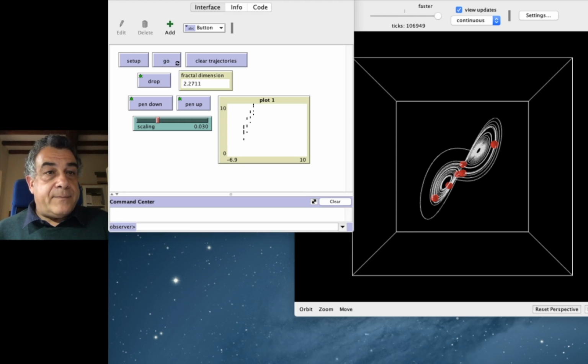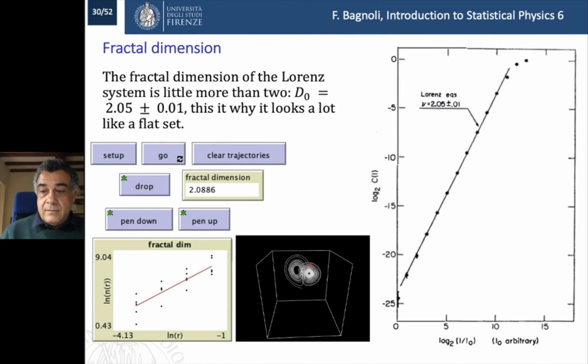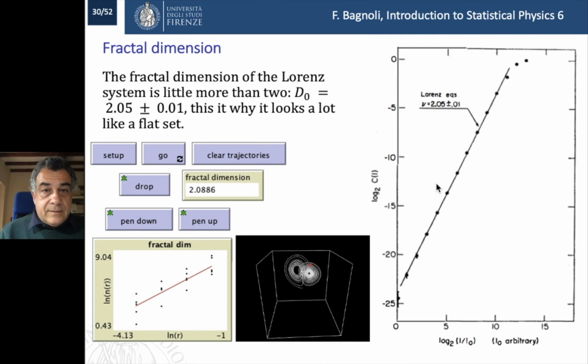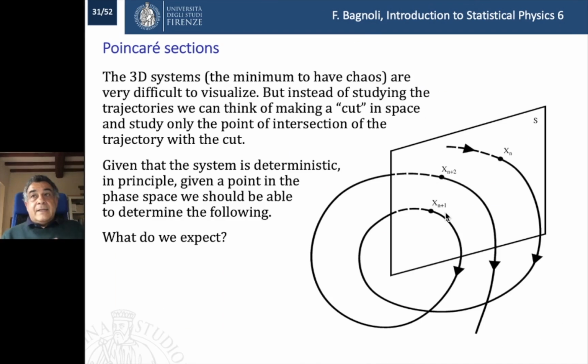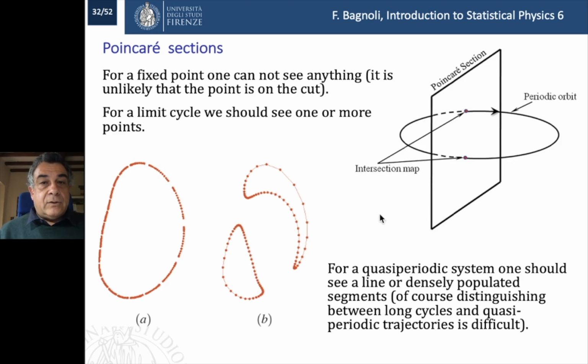And okay, so this is a good simulation, quite old, where you can get the estimate of the number. And another possibility, instead of following the trajectory, is to take the section. So, for instance, counting only the point where it met a certain reference plane. These are called the Poincaré sections, introduced in the beginning of the last century by Poincaré.